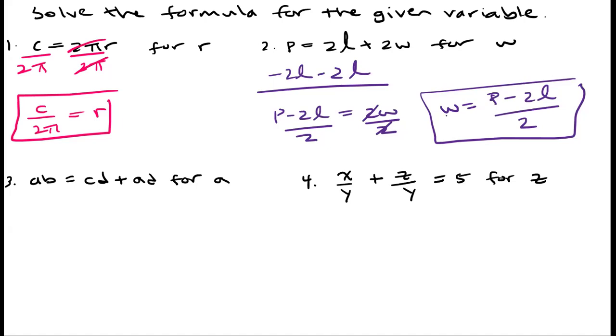Well, just in case the lab doesn't like it, we would divide this by 2, right? And then this by 2. And then that would give us P over 2 minus L. So just in case the lab doesn't like this answer. But again, for me, I would take either one.